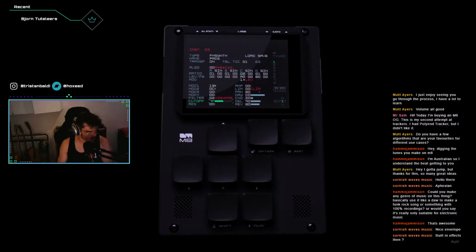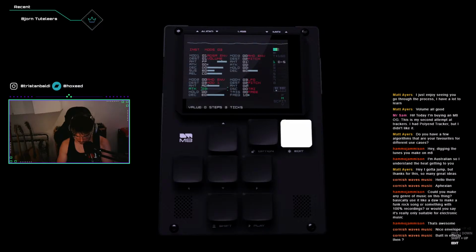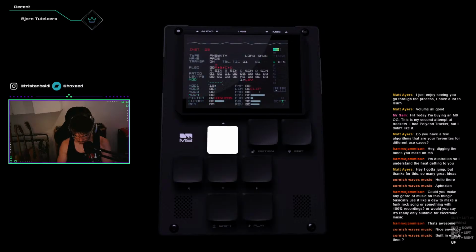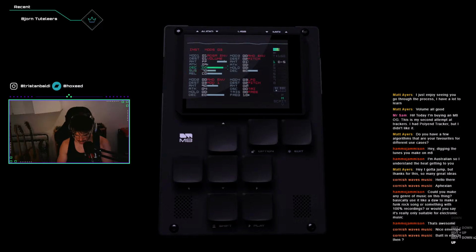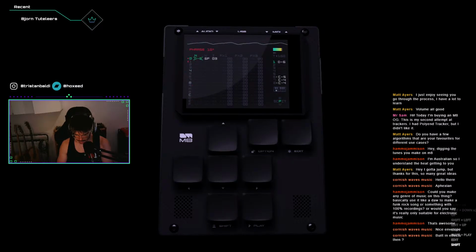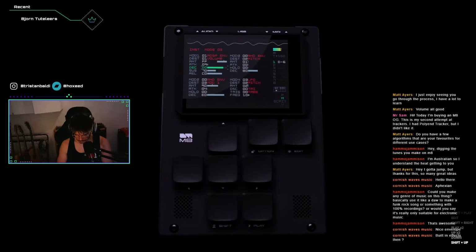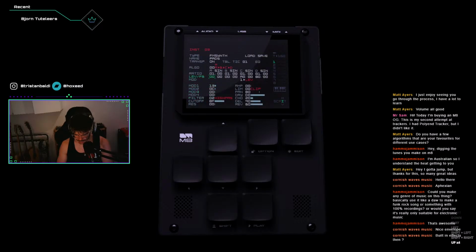I want something with really no bass in it. Why is it like this?